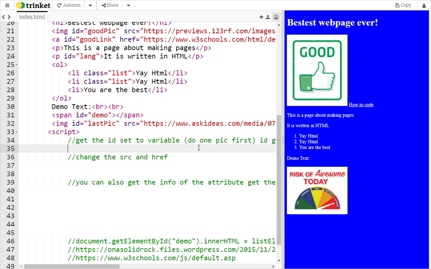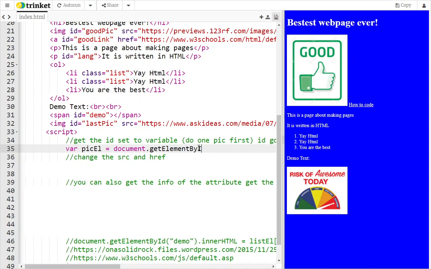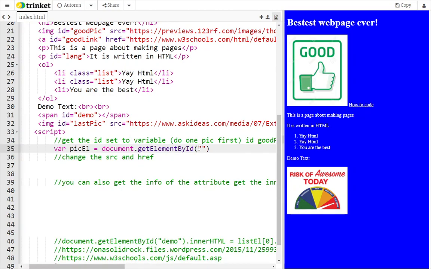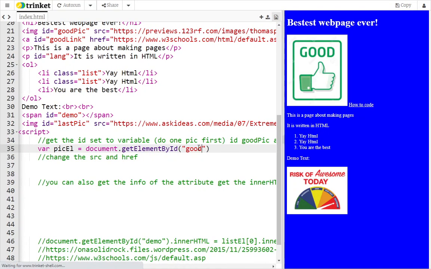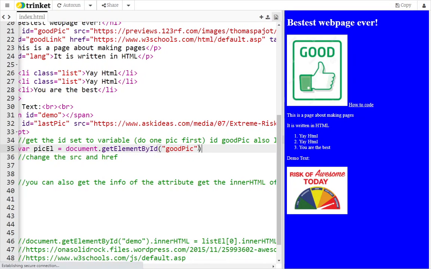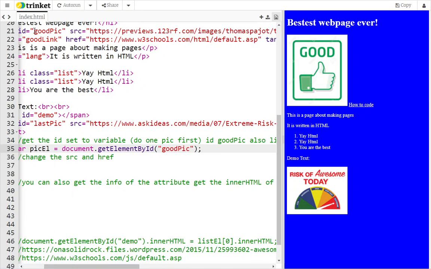So let's go var pickl equals document.getElement because it's just one, by ID, and it was good pick. Semicolon, double check, yep, good pick, it matches.